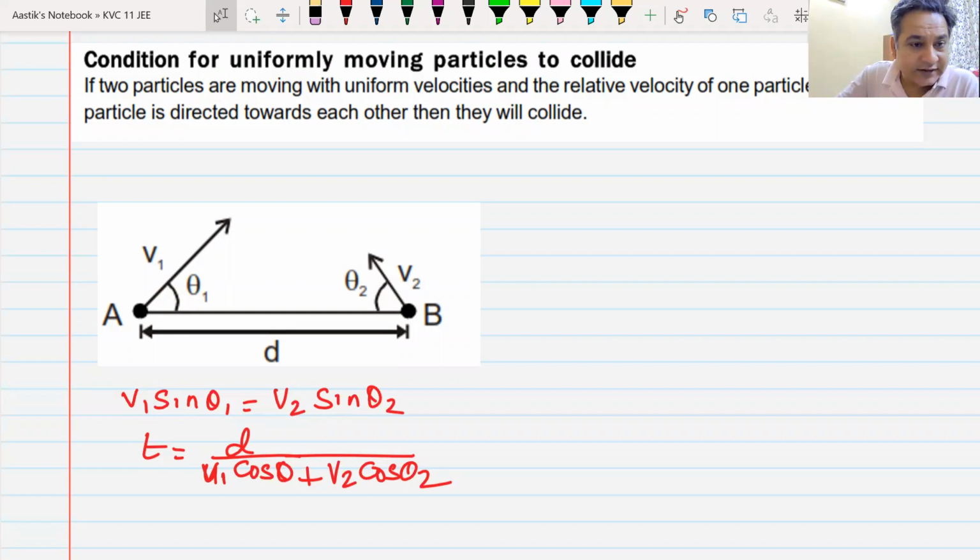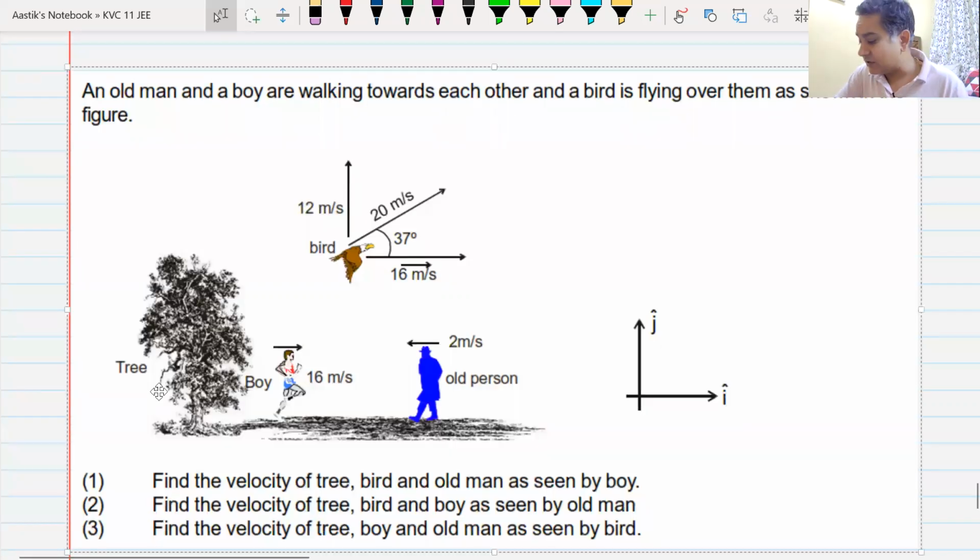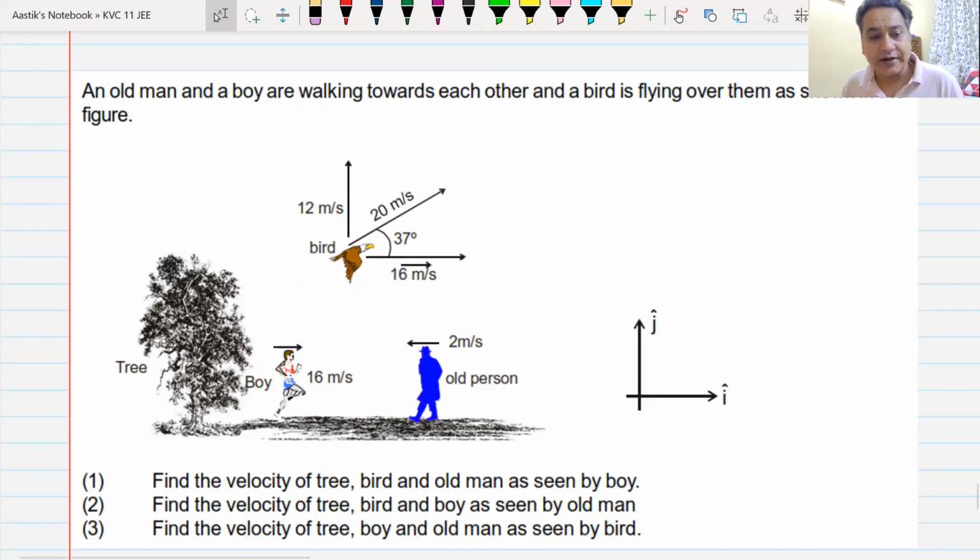So without saying anything, let me just give you this question, and this question will solve any doubt that we have in our mind about finding the relative velocity of one body with respect to the other body. This is a very common question that I have seen in many exams. This just checks whether we understand the concept of relative velocity, and the question is like this: an old man and a boy. You can see here, this is a boy and this is the old man. Does not look old, it looks like a detective.